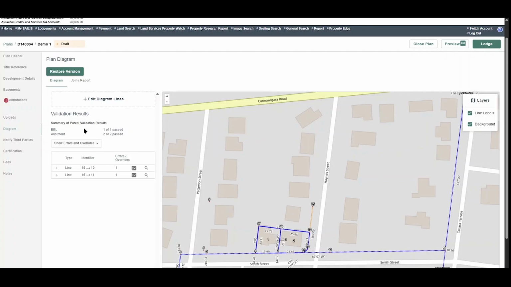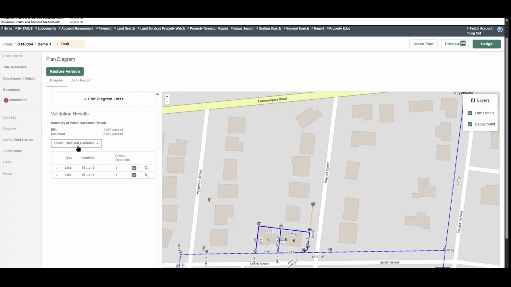The summary of parcel validations is pretty important. On some larger plans, it's good to do a comparison between what you know would be the amount of allotments that you would be showing on a plan to what has actually come through within the diagram. So if the plan's been drafted correctly and the correct layers have been used for the CAD standard, then there should be no issues with the data coming through, but it's good just to double check that if you've got 20 allotments, that all of them have come through into your closures file.